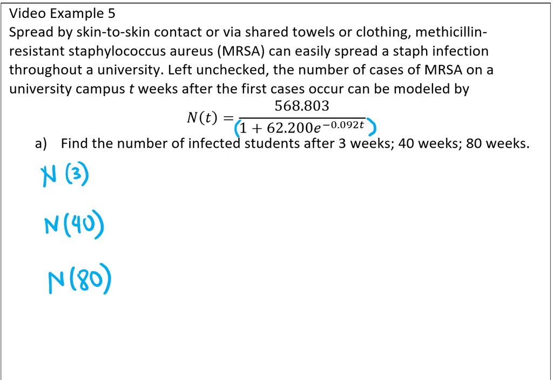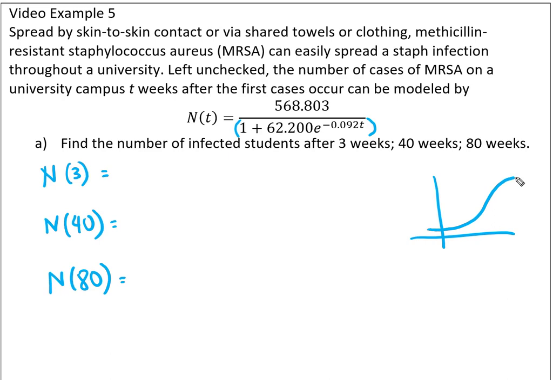Using my calculator, I then went to the table and I plugged in the values of 3, 40, and 80. I also plugged in a few other numbers just to make sure that this was the correct value and that I was plugging in correctly. And so I know that there's a limit. We saw that graph before.